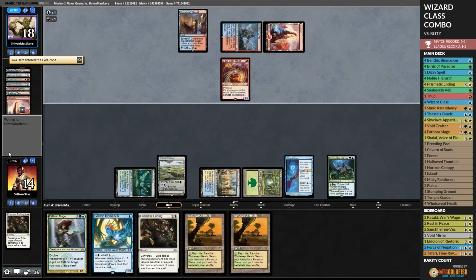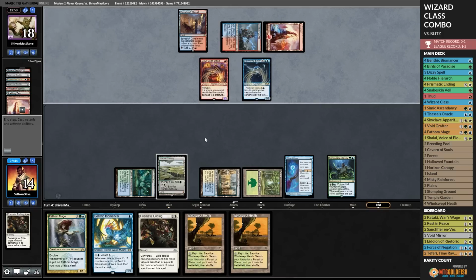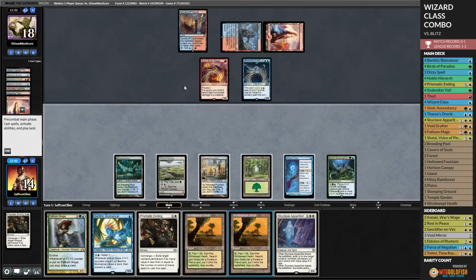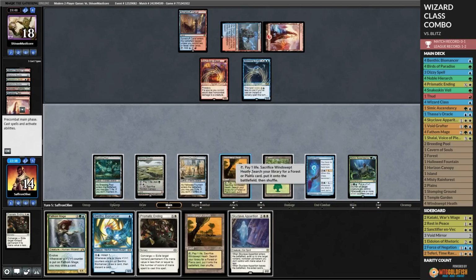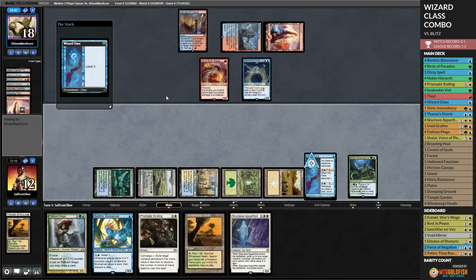Do I have Light Up the Stage? What is happening? Oh, Stormwing Entity. All right, this means we could just be dead. Two cards to the top. All right, odds of death increasing. Windswept Heath. Crack Windswept Heath, get a Plains. Go down to 12. Level up Wizard's Class. Your go.